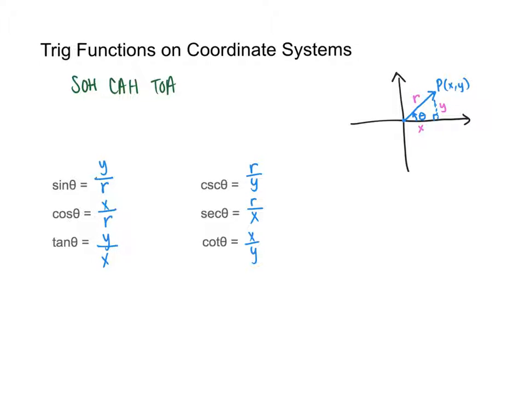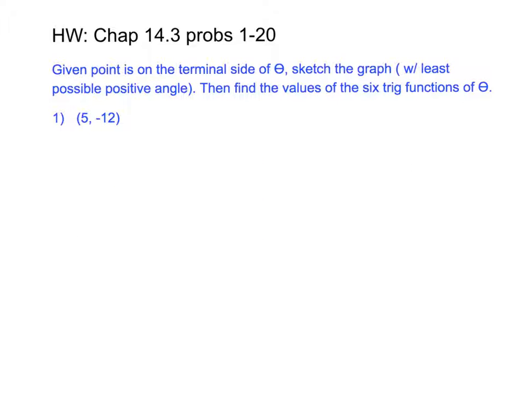All right, let's do some practice problems. In this problem, I give you the point 5, -12, and you have to sketch the graph with a positive angle, and I'll explain what that means. And then you have to find all 6 trig values. So first, let's start by graphing the way we've always graphed a point. We're going to draw a coordinate system and graph this point, which is 5, -12. So that's +5 this way, I'll just mark that as 5. And then I have to go down -12, and my point is right there.